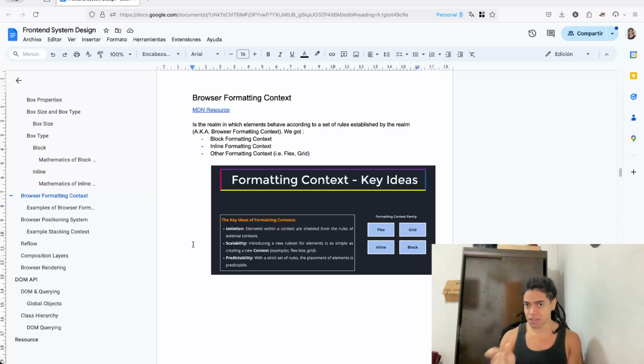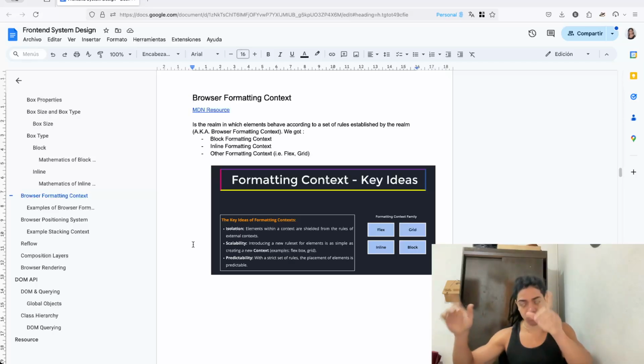Because the key feature of this formatting context is that we can isolate all of these elements, so they're not going to impact other elements, and other rules do not impact this formatting context.